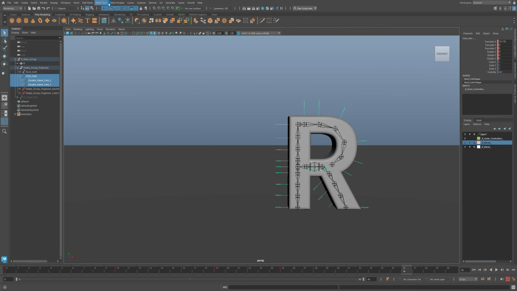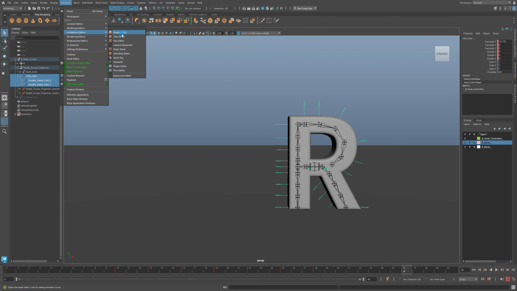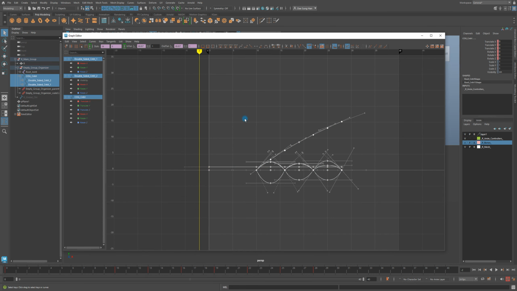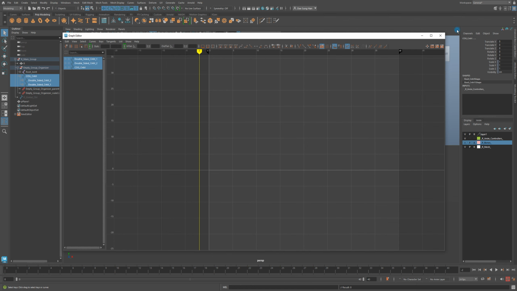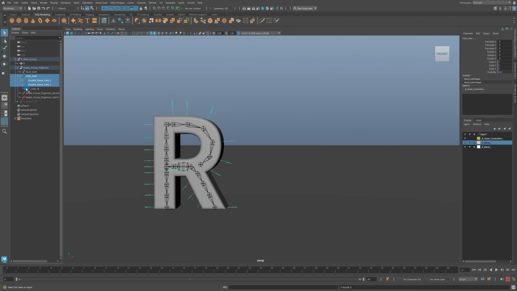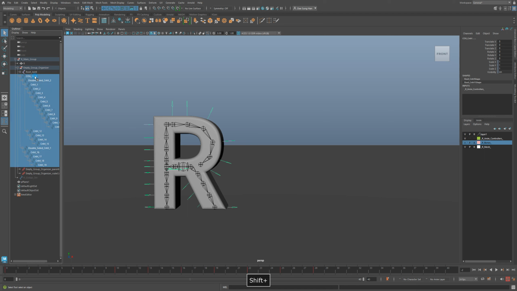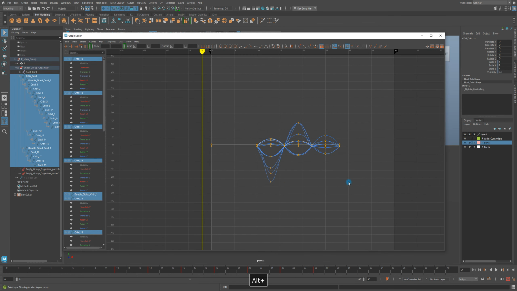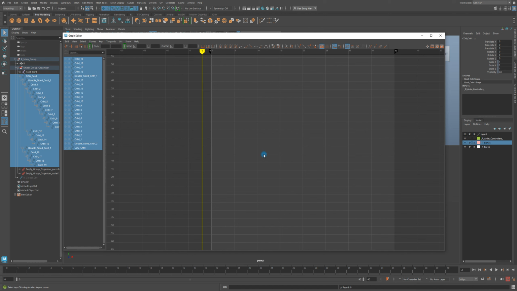And what I'm going to do is from here, Windows, Animation, Graph Editor, I'm going to just wipe out the keyframes, right? Just to make sure there's no keyframes. Yeah, I still have some. I'll wipe it out, so it's perfectly clean.